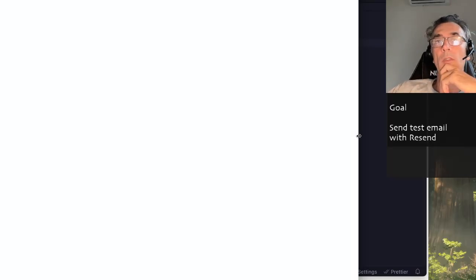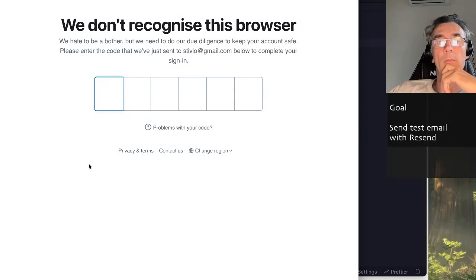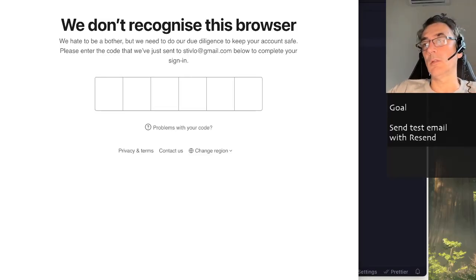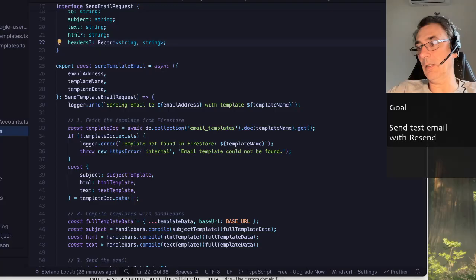Let's see, I didn't use Slack in a long time. We sent a code by email. Okay, nice. So the code is one time, but I will do it in another window anyway.